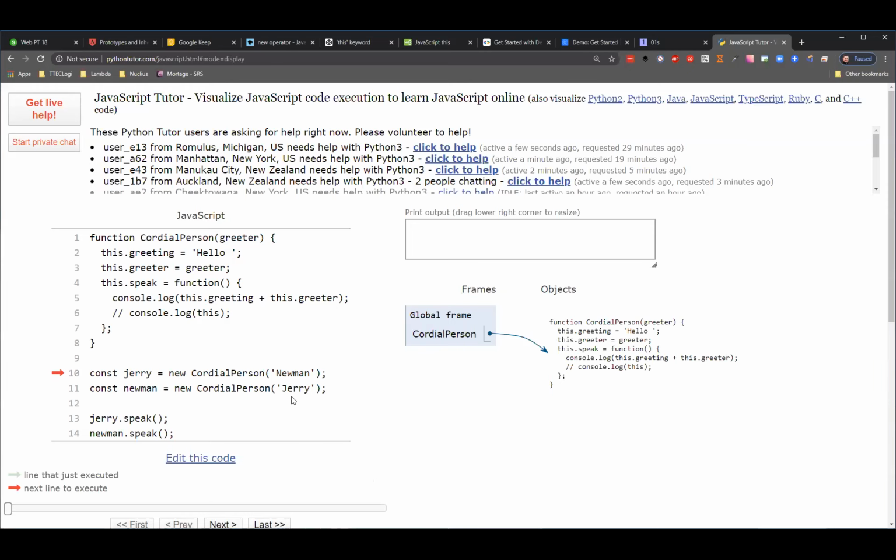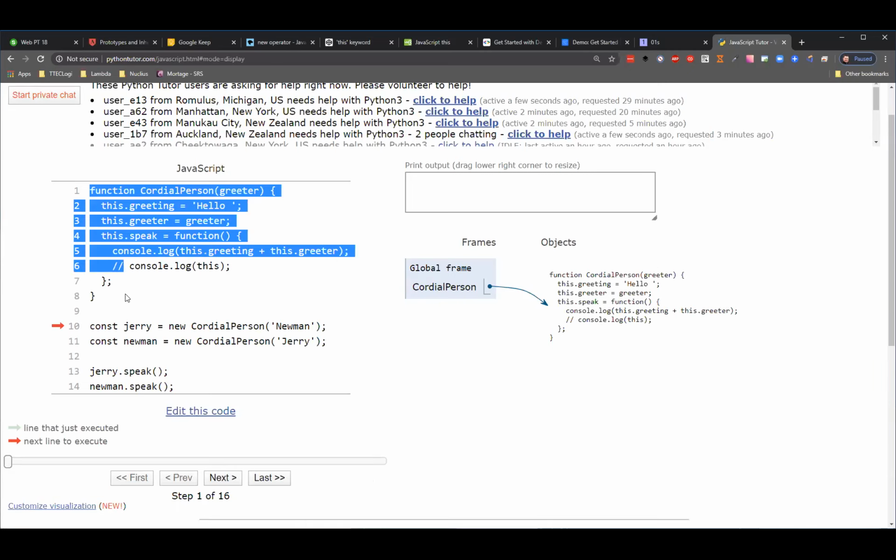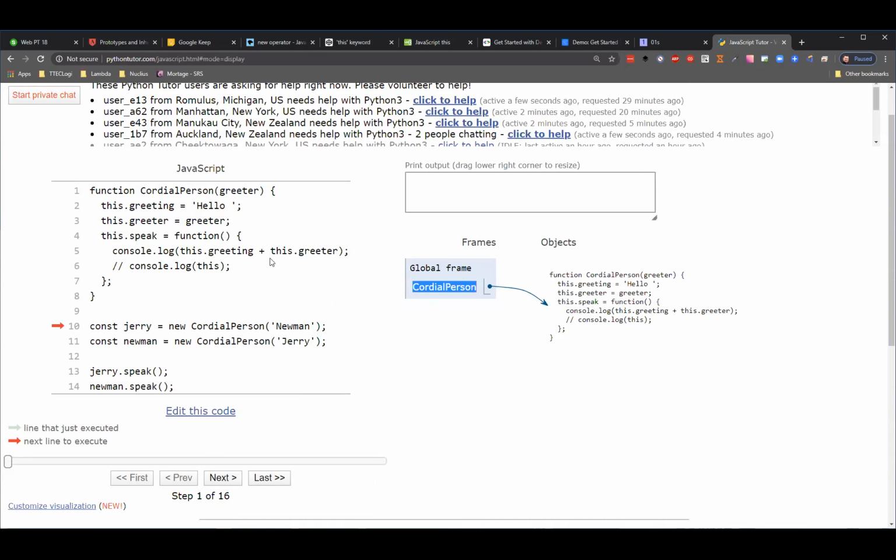It's pretty simple. First step is we define this one function. So it's on the global frame, this cordial person function, and it has these different properties. This keyword in here is going to say, whatever object I eventually have from this factory, give it a greeting property, and then give it a greeter property, and then give it a speak method.